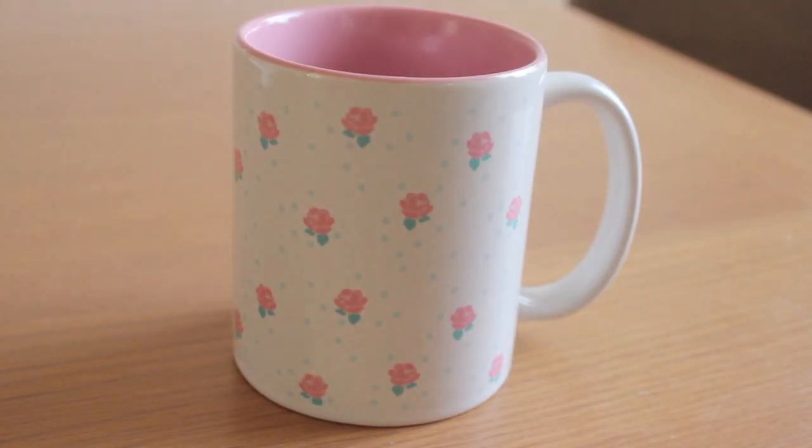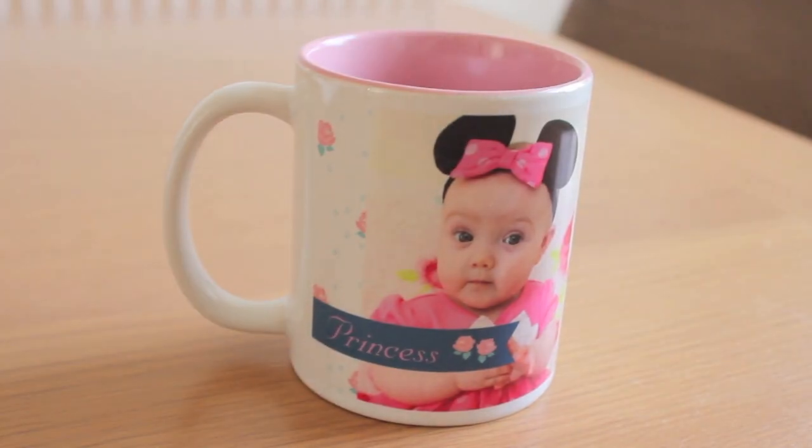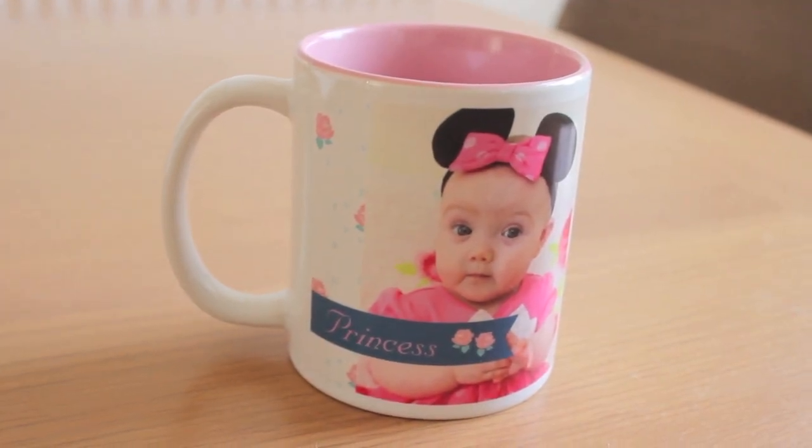Every time I have a cup of tea or coffee, I always use this mug. I absolutely love mugs — I have a whole big collection. So this one is like a floral print, which is definitely me. I've got a lovely photo of Ellie; it's like a Minnie Mouse photo. And I have some text that says 'Princess'. I really like it and it's a decent size — it's quite a big mug.